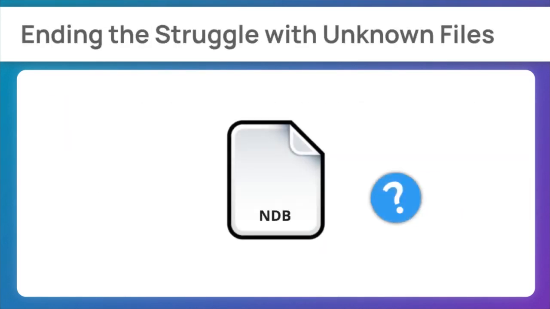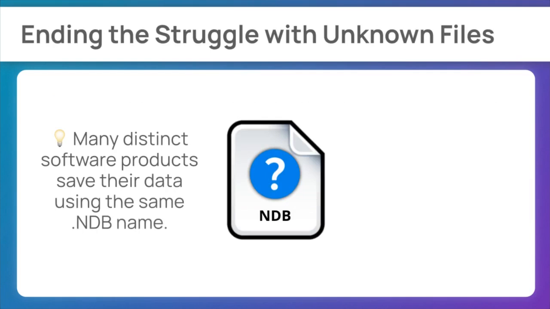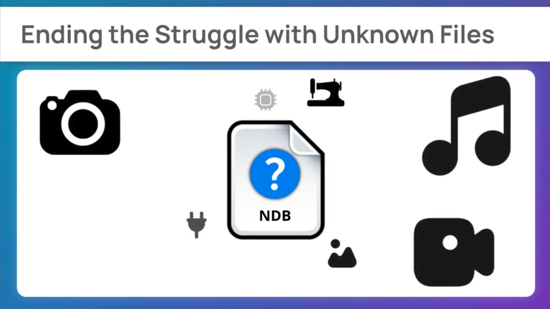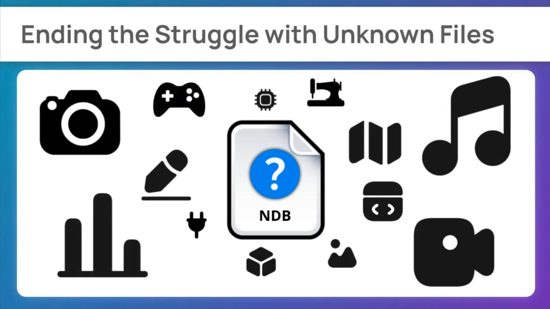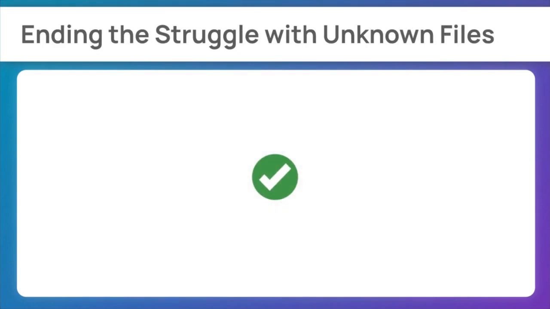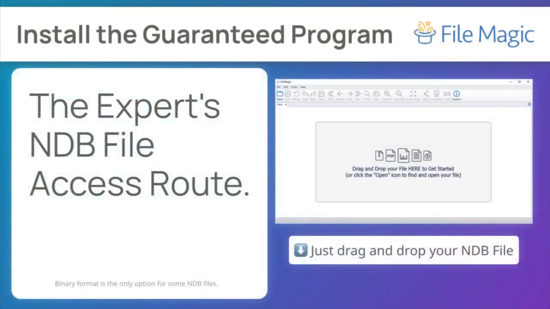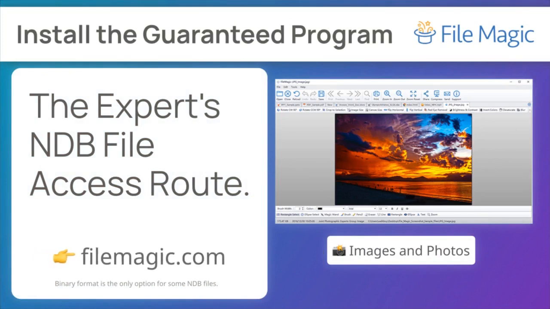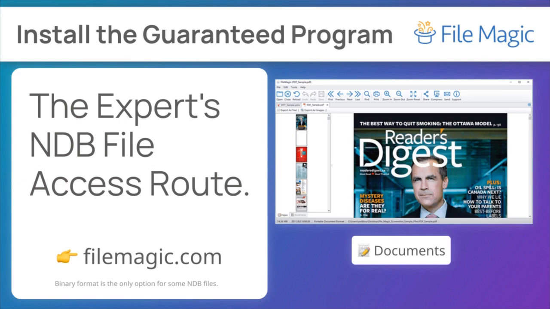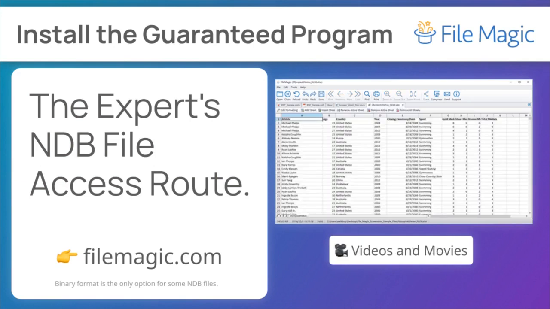If compatibility checks failed, it is likely because the file extension name is shared by different developers for unrelated formats, causing your PC to use the wrong reading language. Rather than guessing, you can try switching to a dedicated parsing engine that is built to identify file structures autonomously and may offer a better chance of opening stubborn formats. When even the specialized programs couldn't crack the file, the issue is beyond simple fixes. FileMagick is the next step, a powerful universal program designed to read the hundreds of formats that frustrate Windows.